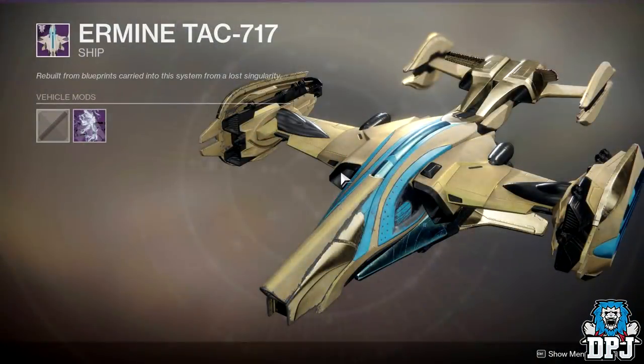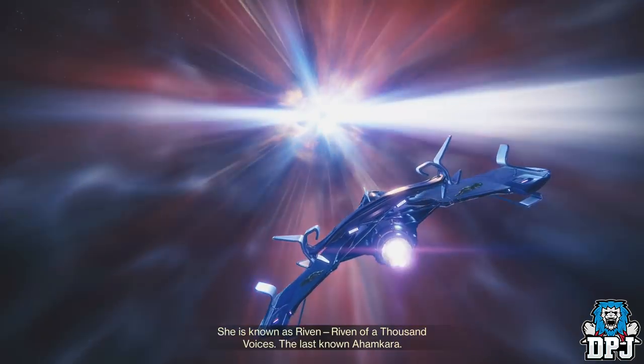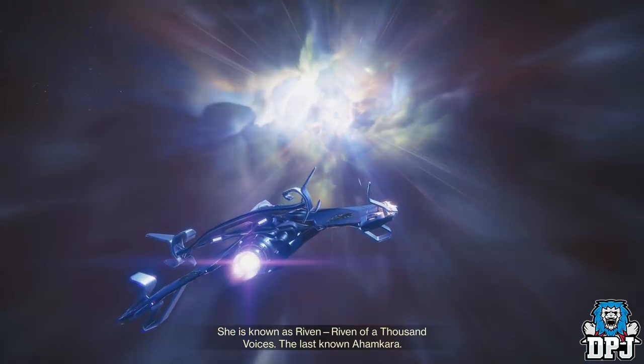Okay, so there is a new secret chest within the raid which allows you to get exclusive loot, that being the raid ship, the Ermine Tac-717. Now, this raid ship, along with the raid ghost shell, have not yet been discovered, to my knowledge. The ship is a guarantee from the chest though, but the ghost shell I am unsure about.